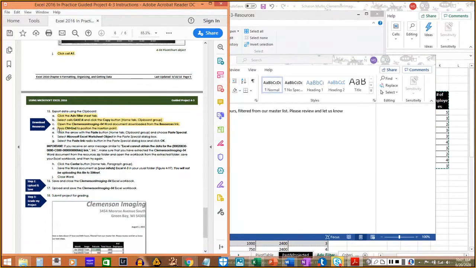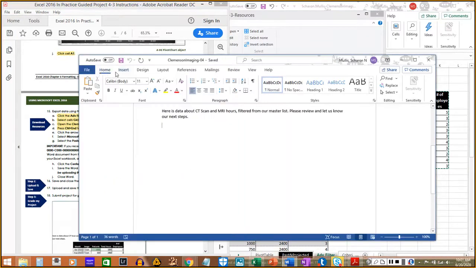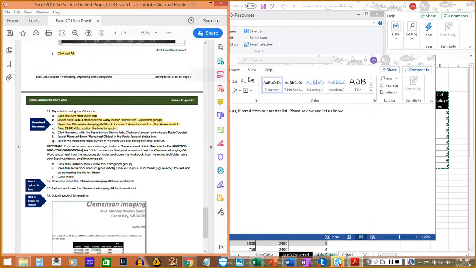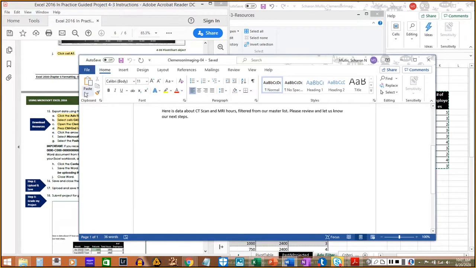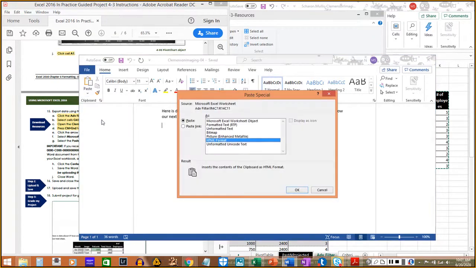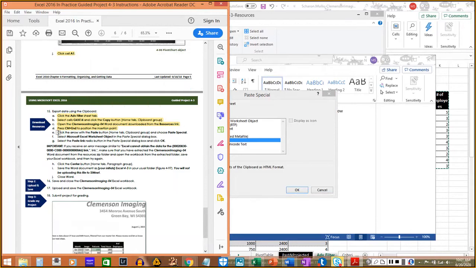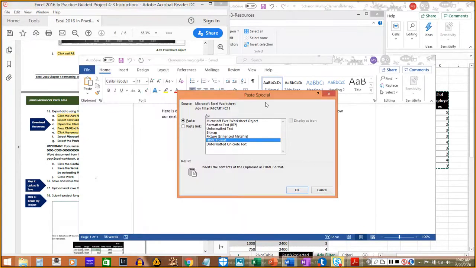Click the arrow with the paste button. That's at the Home tab, Clipboard group. Click the arrow and I'm going to paste special. 15F says select Microsoft Excel worksheet object in the paste special dialog.